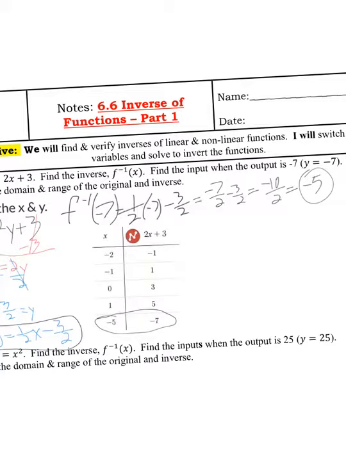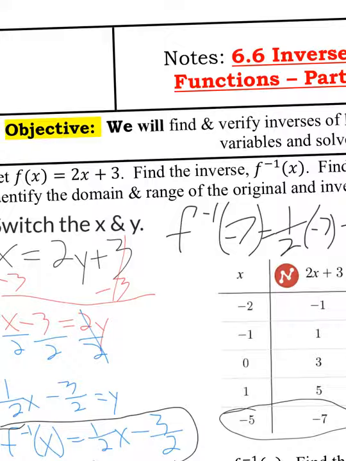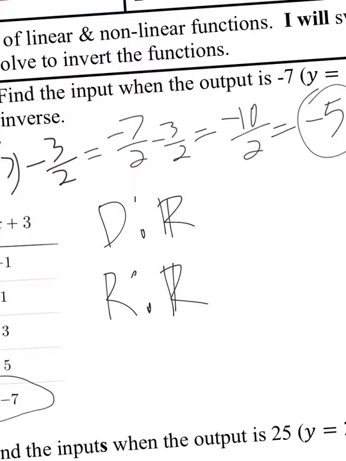Okay? At this point, I would like to identify the domain and the range of the original and the new one, excuse me. For the domain, it's going to be all real numbers, and the range is going to be all real numbers. And so when you do the new ones, you would just flip them. What you have on the range, you write for the domain, and what you have on the domain, you write on the range. Well, these are the exact same answers.